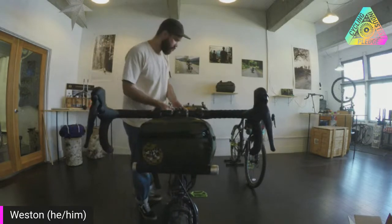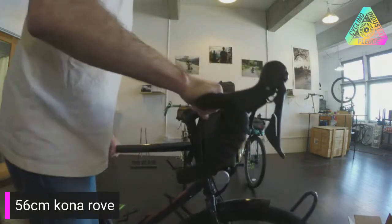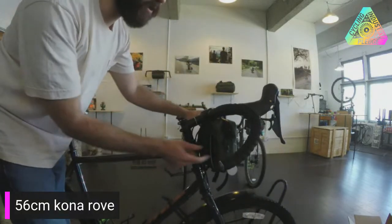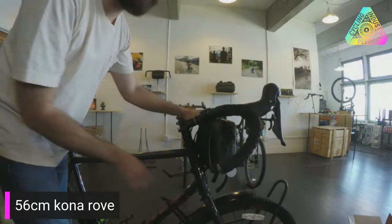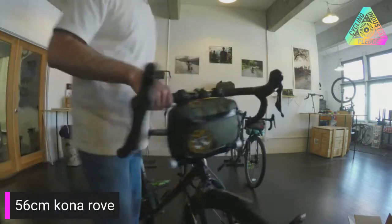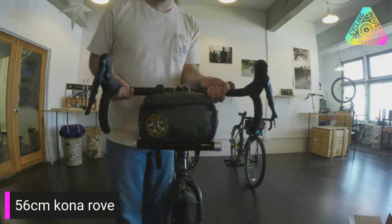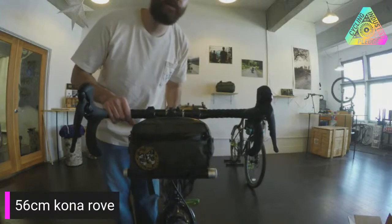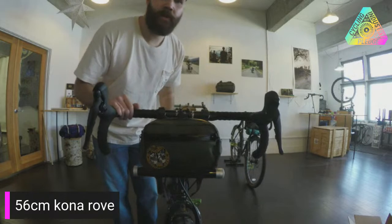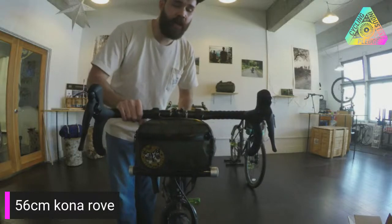All right, this is our Ardea handlebar bag. And as you can see in handlebar mode, the waist straps are tucked behind the mesh backing on the bag. So that way they're out of the way and they won't get tangled up in your spokes. Now on the bottom of this bag, I've mounted a rod tube for like a tenkara rod. So this bag also has mounting points on the bottom for any cylindrical object. You could also put a mini pump down here or a windbreaker like I did on the Kestrel example. So this is the Ardea in handlebar mode.